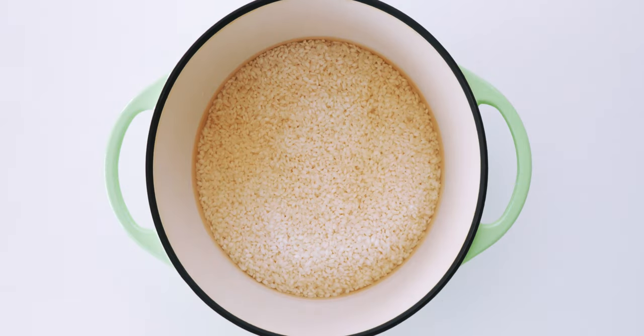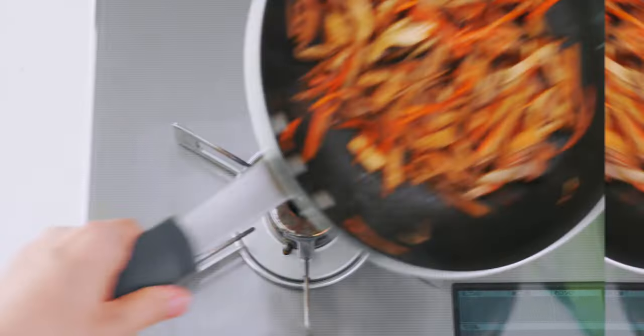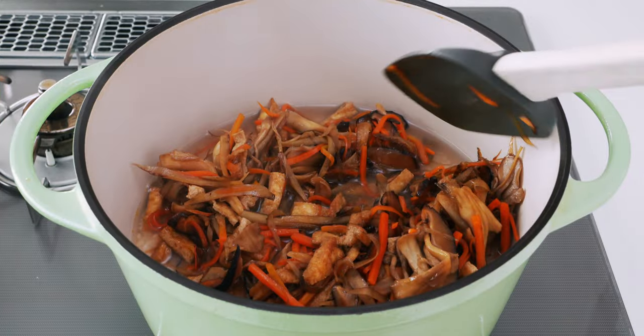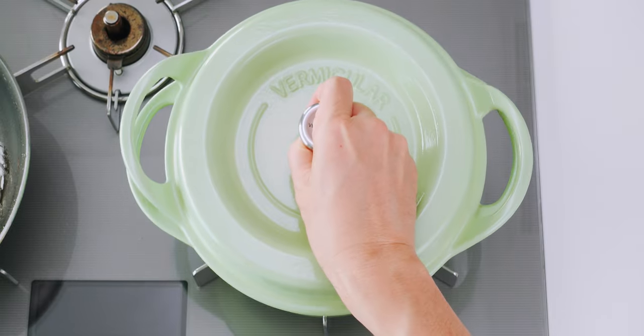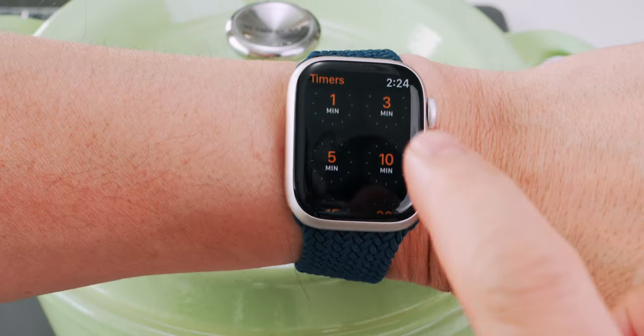As you can see, it's absorbed a bunch of the shiitake stock, so let's get the pot over to the stove. Then we're going to dump the stir-fried veggies and mushrooms onto the top of the rice. Gently spread the mixture on top, but be careful not to mix it into the rice or you're going to end up with crunchy uncooked rice. Now I'm going to cover this with a lid and turn the heat on to high. Once you see steam escaping from the lid, turn down the heat to low and set a timer for 12 minutes. When the timer goes off, turn off the heat and set a timer for another 10 minutes to steam the rice.